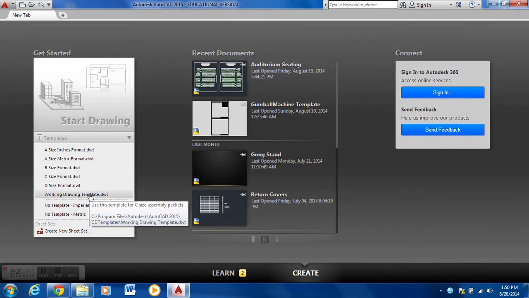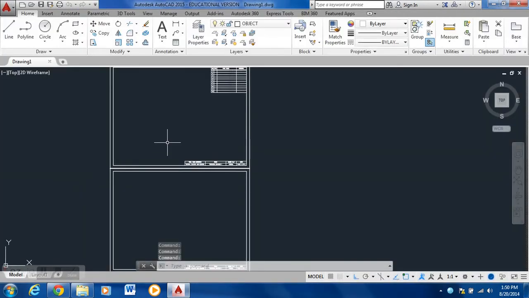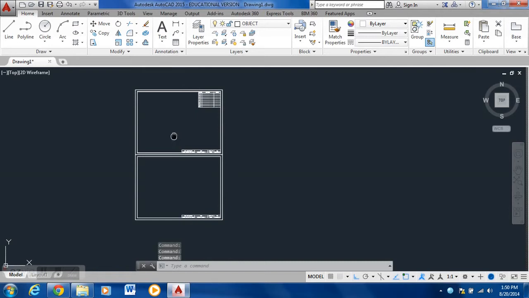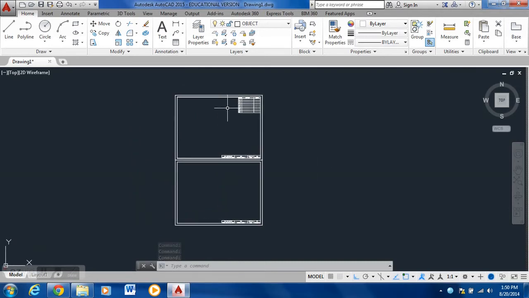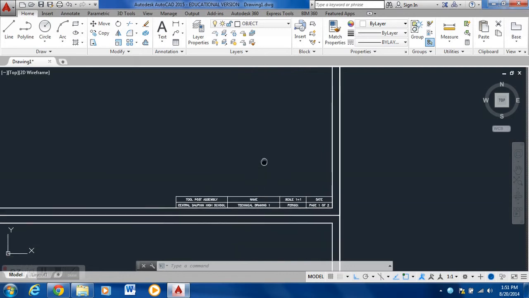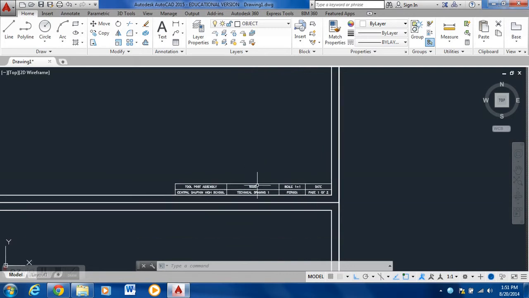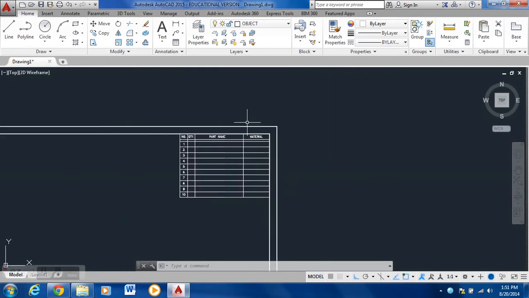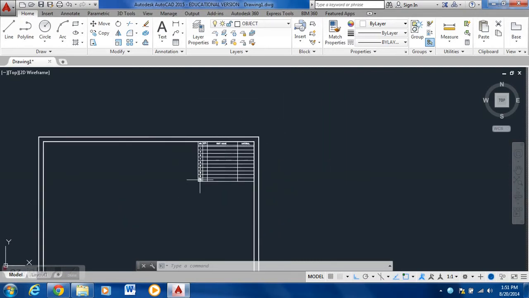So I'm going to start with the working drawing template, and as the drawing launches, you'll see a nice big work area here. This is actually a big D-size sheet of paper, 24 inches wide by 36 inches long, cut in half. It actually is set up for 2 pages already. The top page is already set up for, it says tool post assembly. We have one already customized in the class Canvas that you can use that will already say gumball machine and already be set up for us. It'll even have a parts list completed for you, but I'm just using this one for our demonstration purposes.